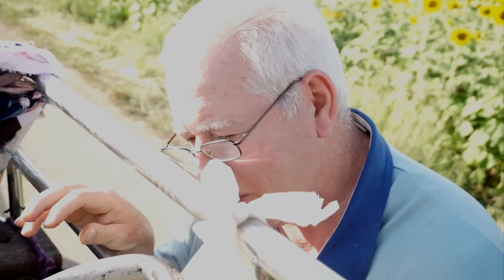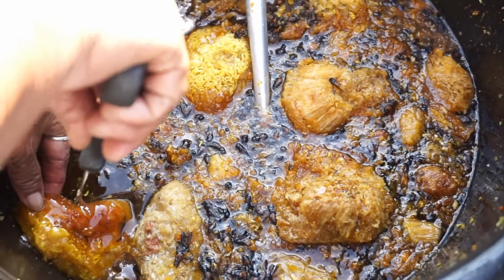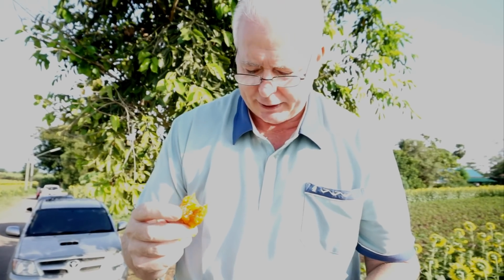Ooh. Sweet, very nice. That's all honey. She just gave me a piece of wild honey. That's why all the twigs are in it. They got it from the woods. And this is from the sunflower. The stuff from the woods has a stronger flavor. This is a sweeter flavor. A lot different. That's darker and this is lighter. Wow. That's what you call fresh honey, with the honeycomb and all.